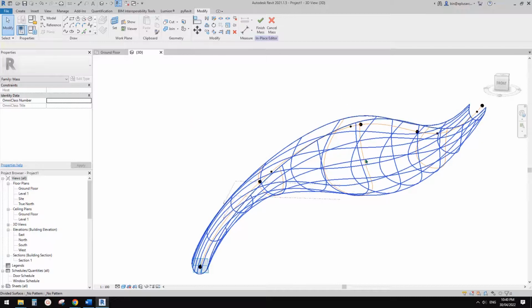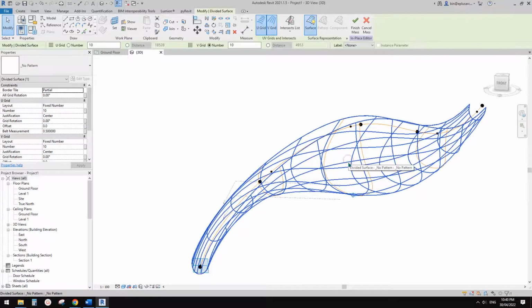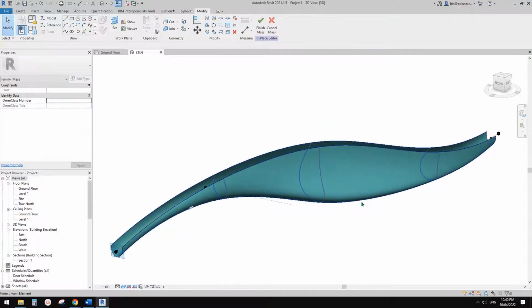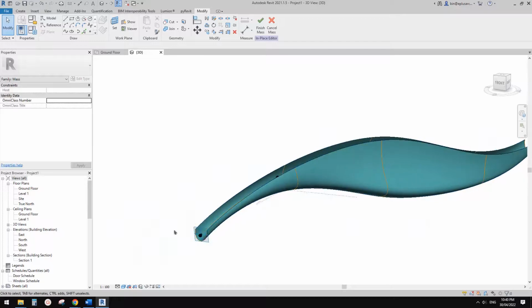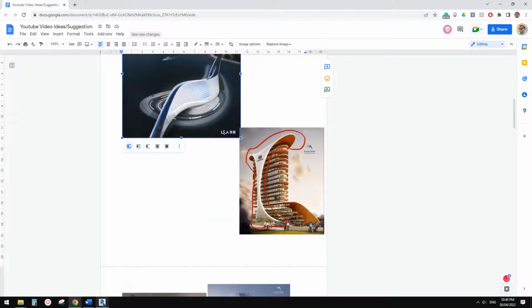I'm not going to talk about this today. Today we're only talking about the shape. Okay, so I think this is it.